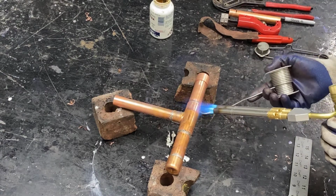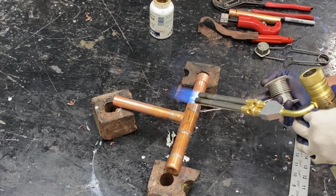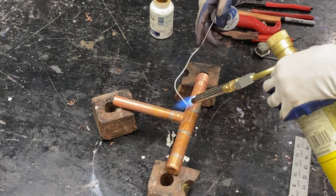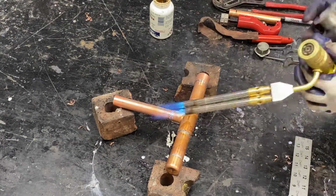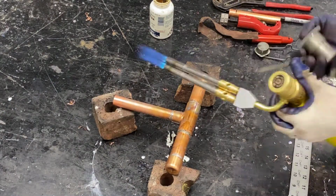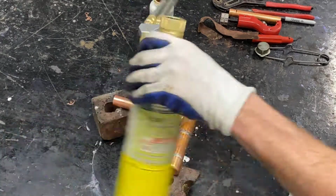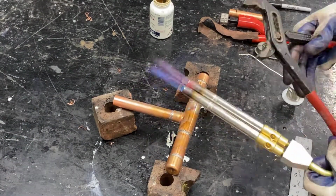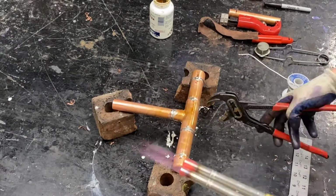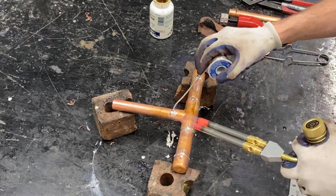Now the purpose of soldering all of this together is that once this base is solid, it'll be easier for us to assemble the other parts. If we were to take this entire project, make all of our cuts and only solder at the very end, it can be very difficult to make sure that all of our center to end measurements and center to center measurements are accurate. So by doing this in pieces and soldering together the base first, we can make sure it's going to work.